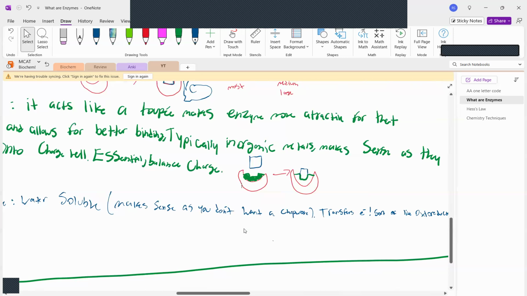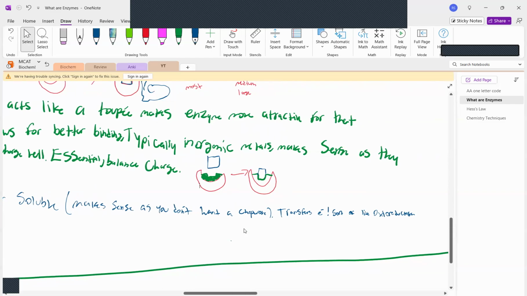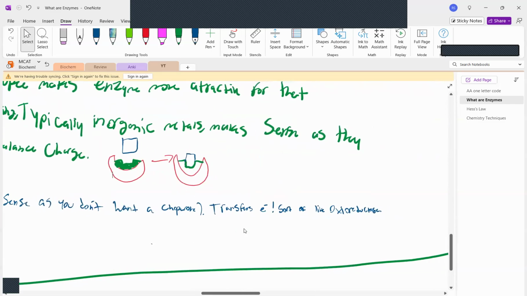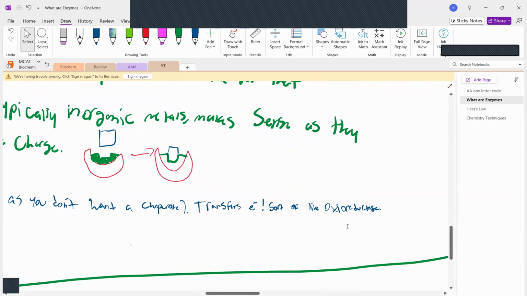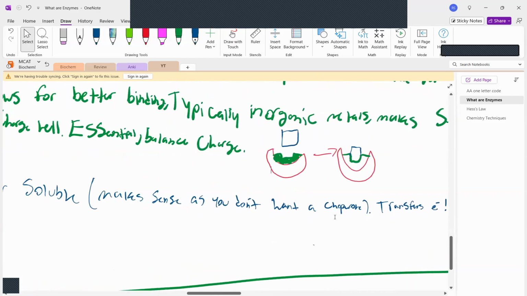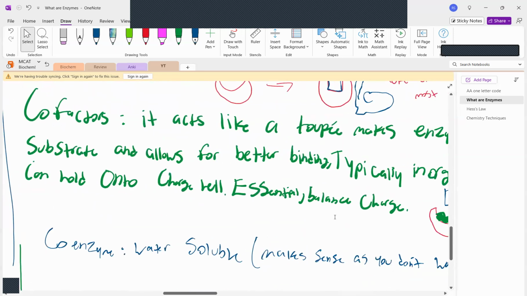You want the enzyme to be as efficient as possible, and you don't want it to be dead weight and have the body spend more energy carrying around the coenzyme. And the coenzymes, they transfer electrons. So they're sort of like an oxidoreductase, but oxidoreductases are actually enzymes themselves. This is not. Most enzymes are proteins, so that's also something to keep in mind. These aren't proteins themselves. They're just little helpers. Coenzymes and cofactors are little helpers.